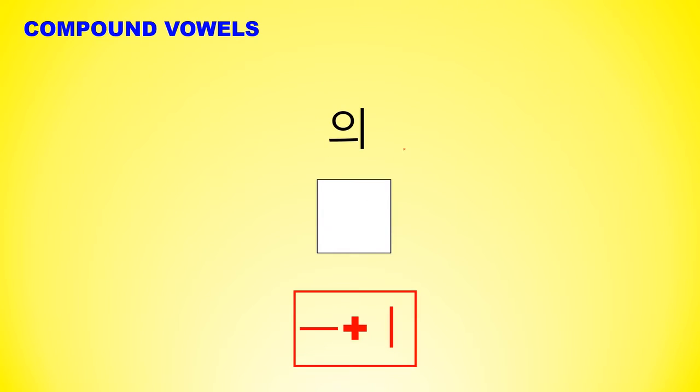Okay, last one. It is made out of the simple vowel and E. Let's combine these sounds together. Ui, ui, ui, ui. Okay? Do you hear that? So this character over here is pronounced as ui. It's not oi, okay? It's ui. Take note of this simple vowel over here on the left side.